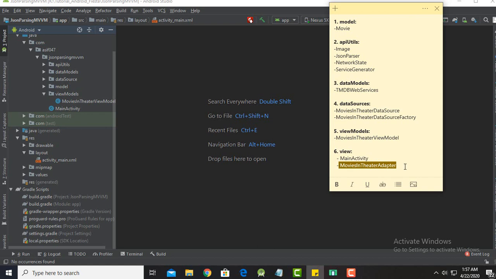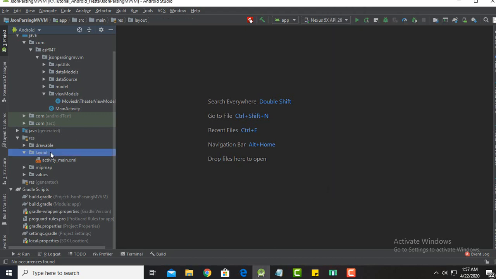For that adapter, as we will show the movie list in a recycler view, for each row designing we need to create one layout, and for showing every row in the list we need to create the adapter.